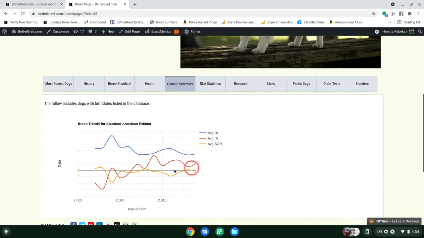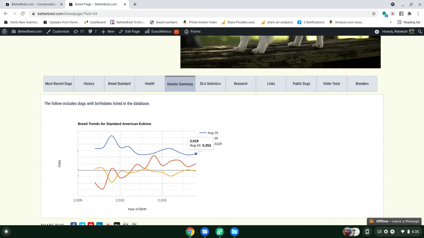But this is something that's really interesting. As time goes on, the more dogs that are tested, you guys will see how your population is changing. And even here, with the few dogs we've had tested, we're seeing dogs are becoming more inbred. So that's what this red line is showing, that dogs are becoming more inbred. And your OI, it's kind of like the pulse of a breed, whether or not there's a bottleneck. As that number lowers, it means you're breeding towards a genetic bottleneck. And when you're breeding towards a genetic bottleneck, you lose your genetic variability.